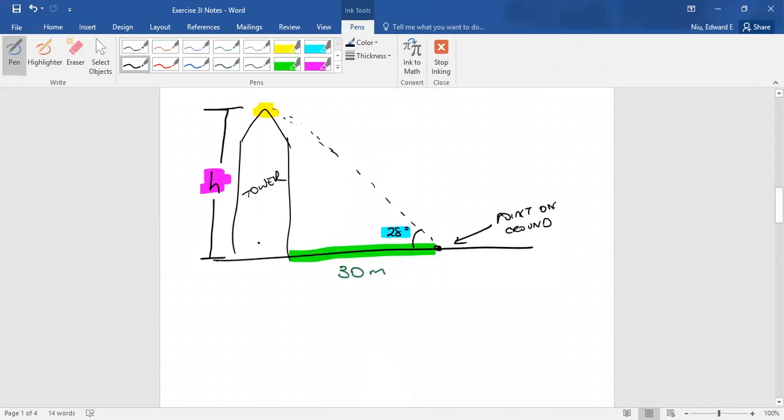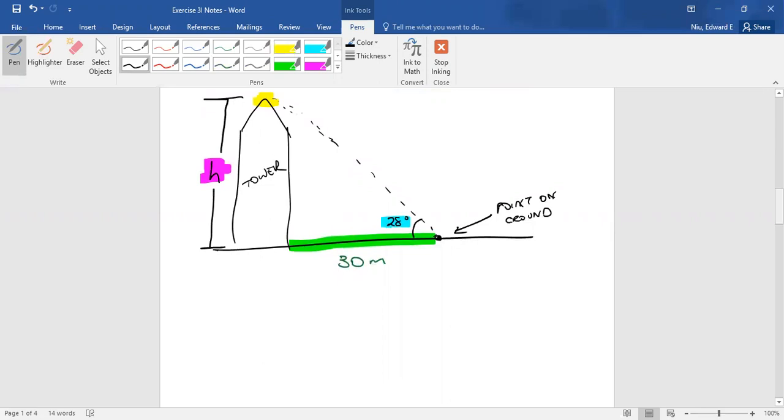Yes. Well, hopefully yes. The right angle would be here. Okay, we've got pretty much a triangle that looks like this. If we abbreviate the triangle, what we have is a right angle triangle. There's our 28 degrees. All right, here's our height. Down here, we've got our 30 meters. And what we can do is apply what we've learned from the previous exercises to find H.